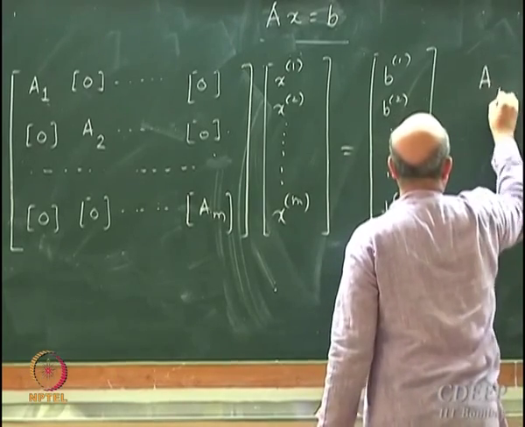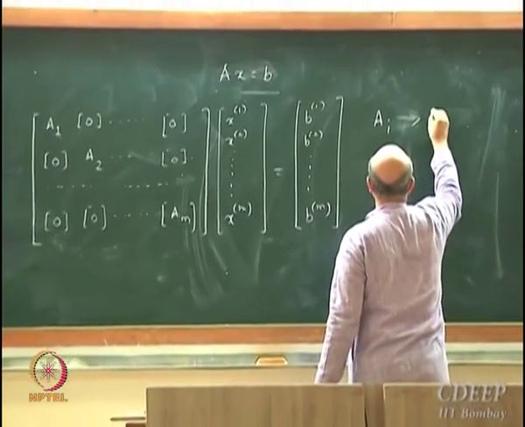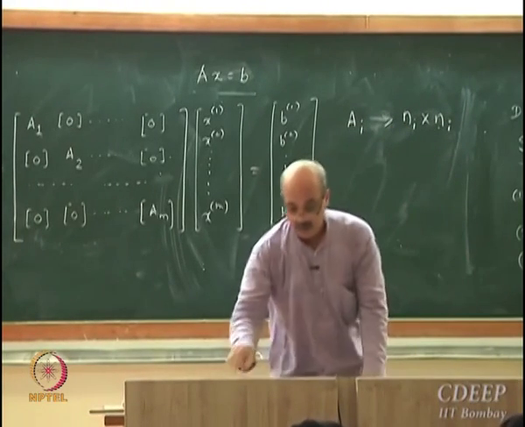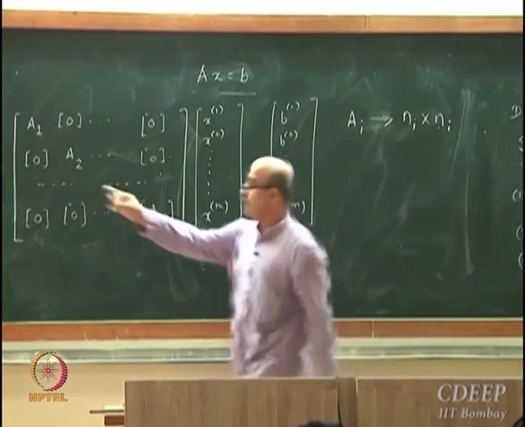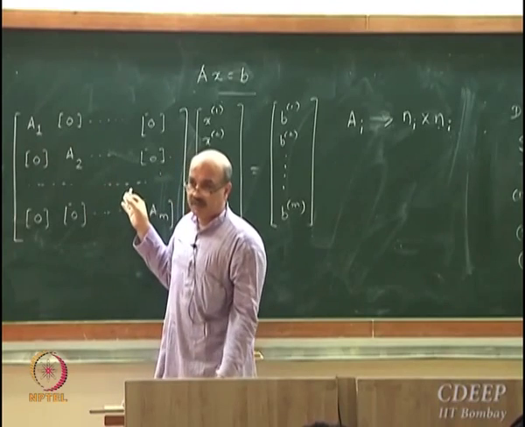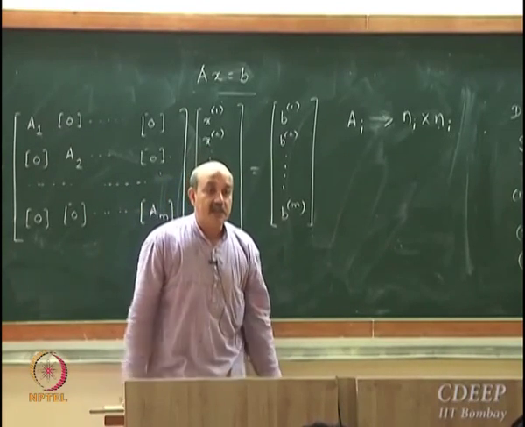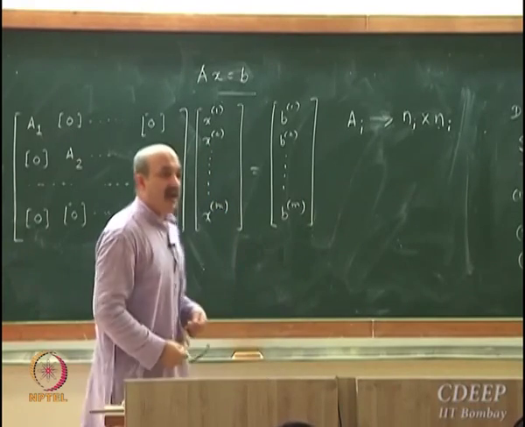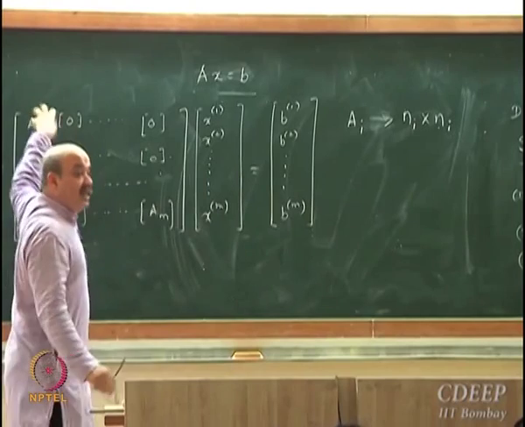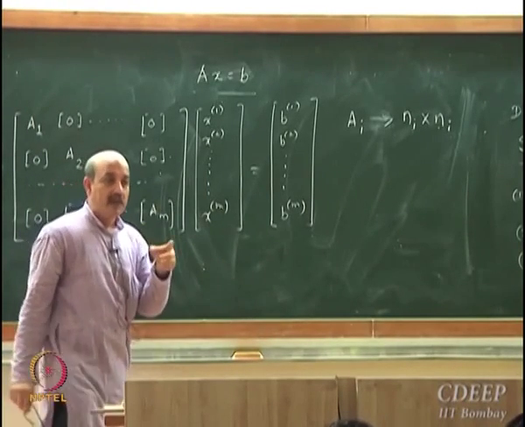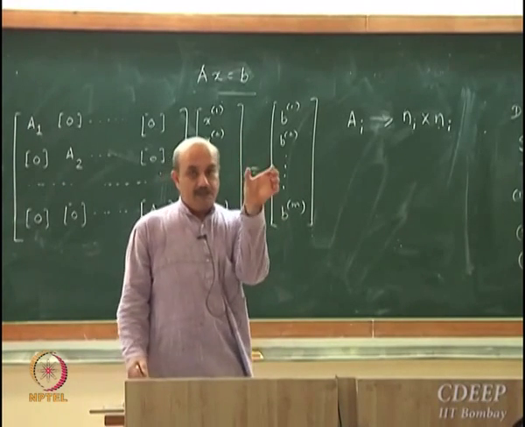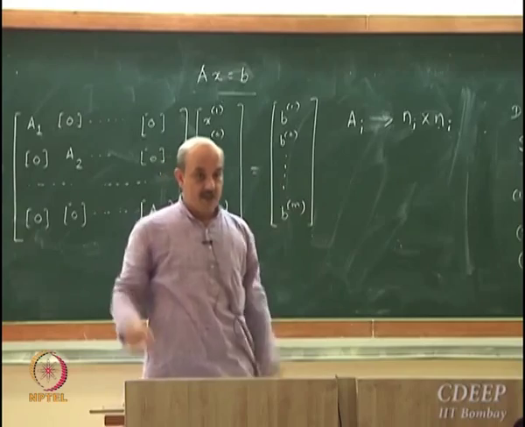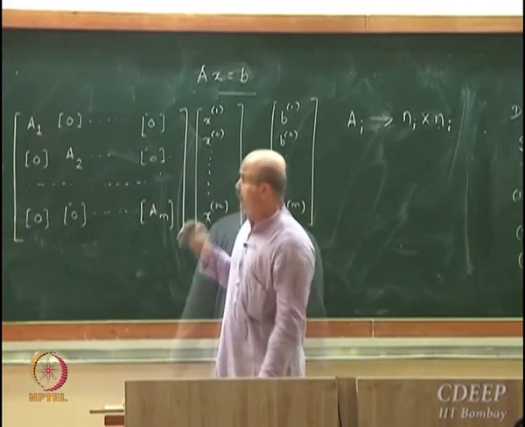Well, my matrix Ai is a matrix which is ni cross ni. So this could be a 3 cross 3 matrix, this could be a 5 cross 5 matrix, the next one could be a 3 cross 3 matrix. If you are doing orthogonal collocations on finite elements, on the first element you take 3 internal collocation points, on the next one you take 5 internal collocation points and so on, so you will get these matrices of different dimensions. Only these matrices on the diagonal are dense, because if you remember, when you do orthogonal collocations on finite elements, only variables in that small segment appear in that equation. Okay, so you have this funny structure that you will get.